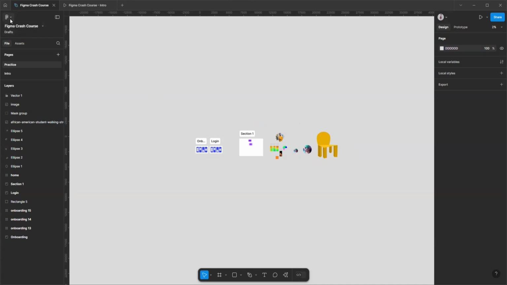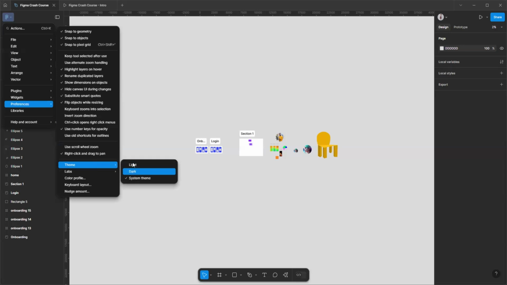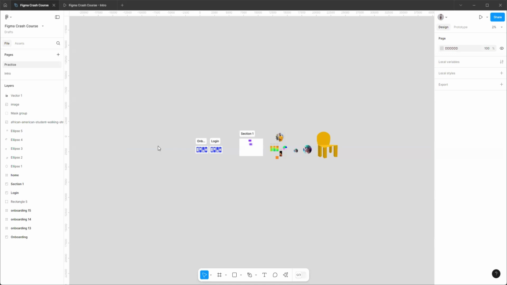I think we were using light mode earlier, so I'm just going to switch. To switch to light mode on your design file, just come to this icon here and select preferences, then theme, then either dark or light mode. I'm just going to select the light mode, and we are on the light mode.